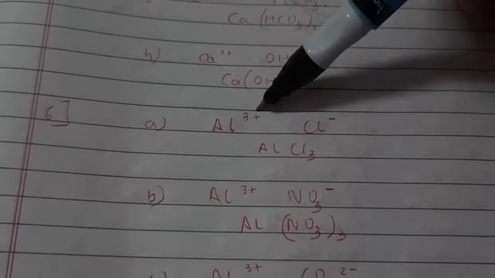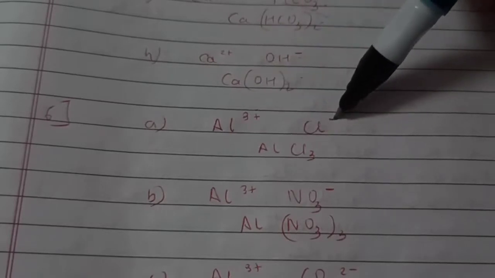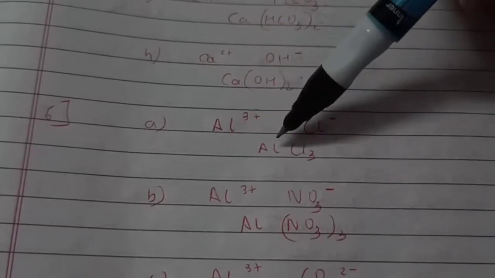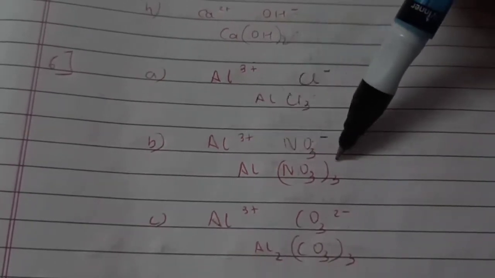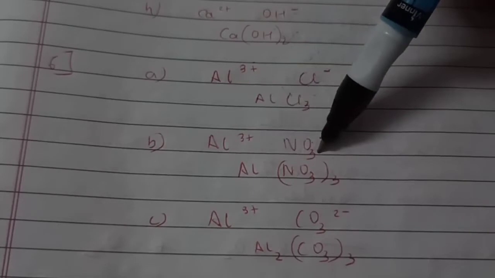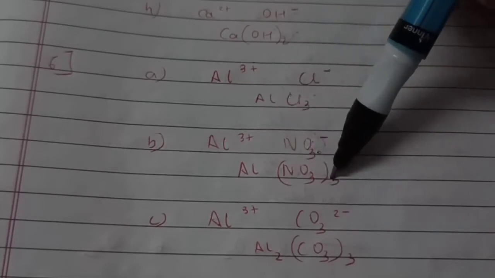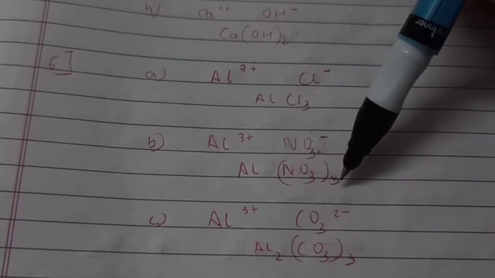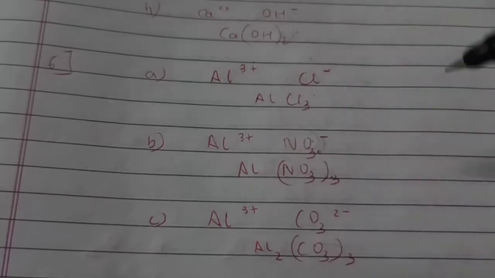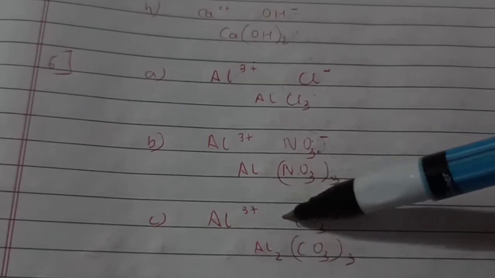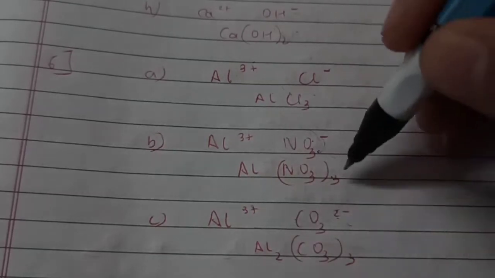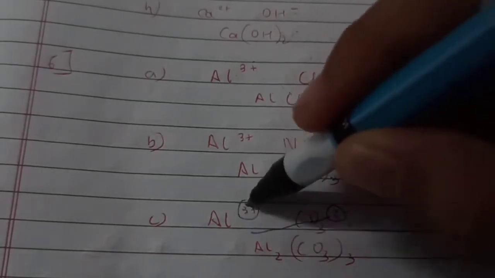Next we'll go for aluminium compounds. Aluminium's valency is 3+ and chloride's is 1-. So by the crisscross method it's AlCl3. Similarly, aluminium nitrate will be this. Notice that 3 goes down to nitrate, so this will have brackets, so that totally we have 3 atoms of nitrogen and 9 atoms of oxygen. Next, aluminium carbonate. Again, 2 goes down to aluminium and 3 goes down to carbonate. So this is the crisscross method.